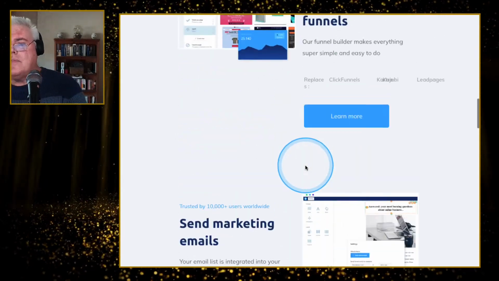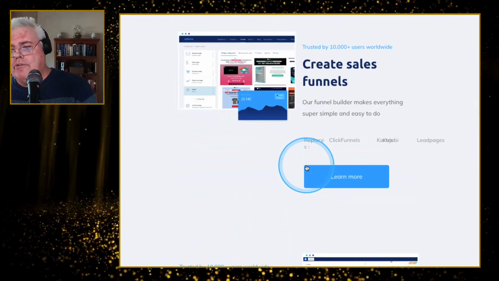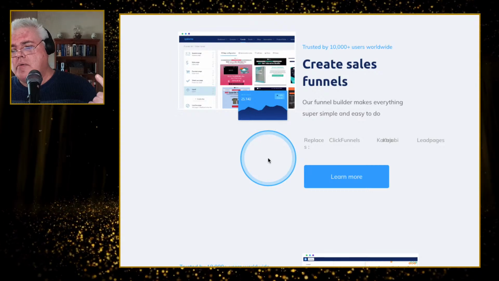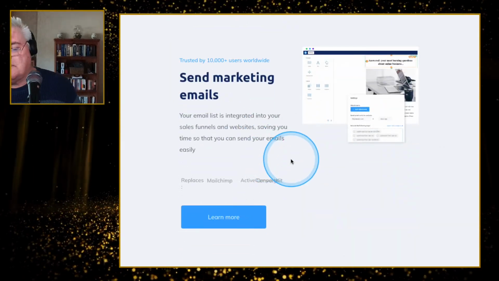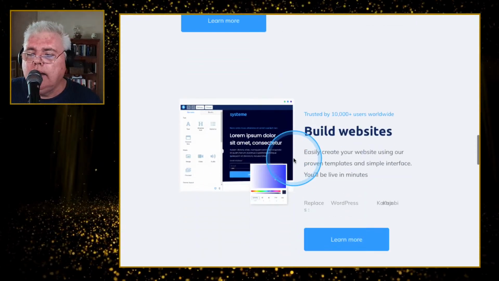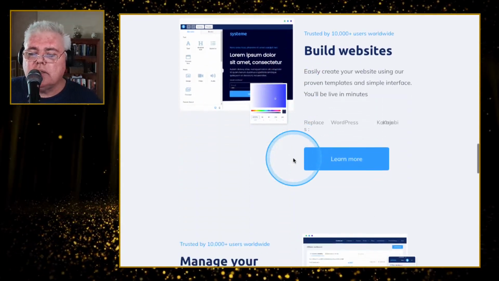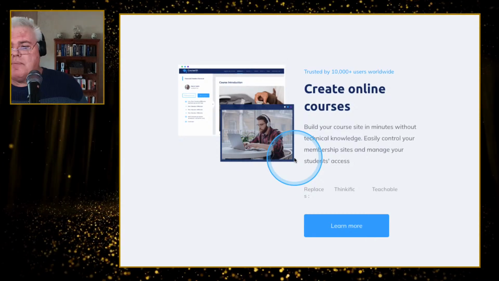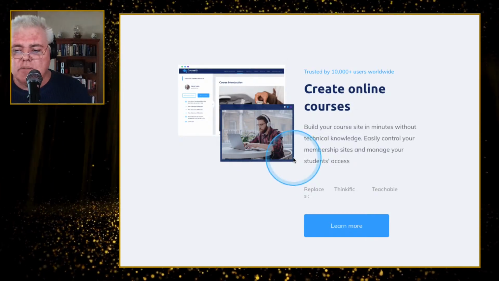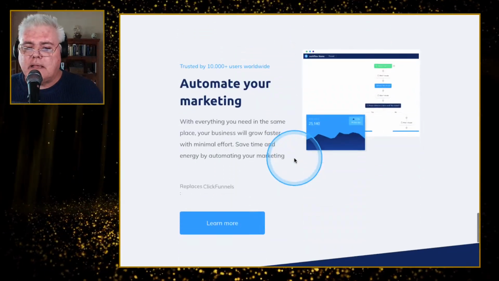It says here that you replace ClickFunnels, Kajabi, LeadPages, MailChimp, ActiveCampaign, Aweber, WordPress, Thinkific and Teachable. You can automate your marketing.